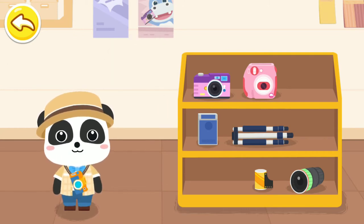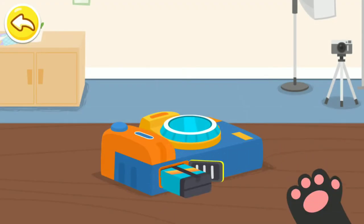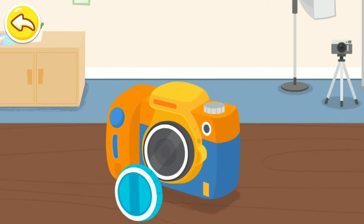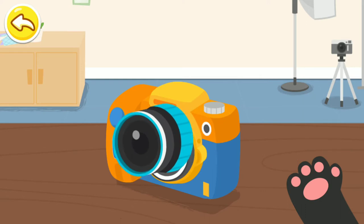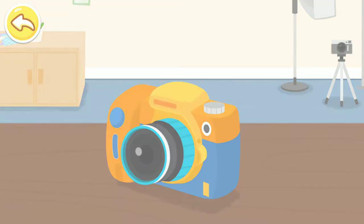Let's start to assemble the camera. First, open the battery cover of the camera. Digital cameras need to use batteries. Then remove the lens cap. Finally, install the lens. The camera is ready. Let's work on other preparations.